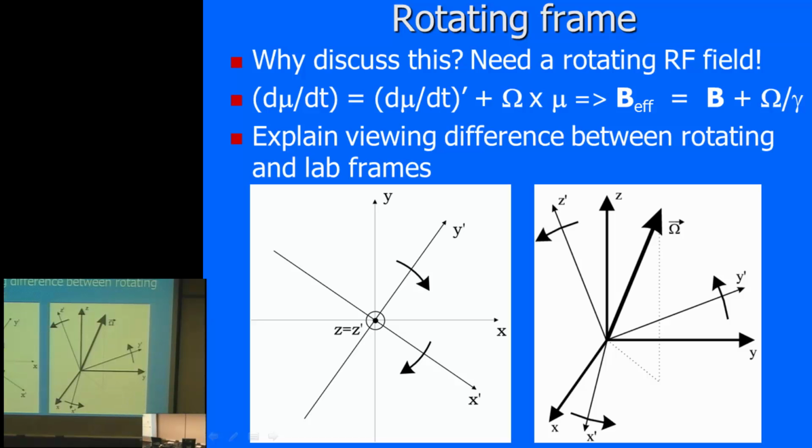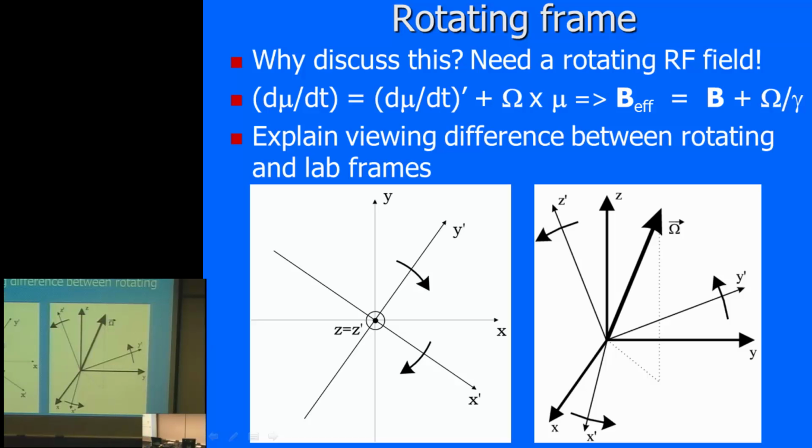All right. I'm not going to go through that derivation. I think it's a one-page derivation in the book. It basically shows you the mathematical relation between the two frames, which is linked by that capital omega. Whether you call it angular velocity or frequency vector doesn't matter. So in a very general form, you have the laboratory frame and the rotating frame, where one is rotating. You can write down the relation between the two frames, just like the second bullet shows: d mu dt equals d mu dt prime plus omega cross mu. This is a very general form.